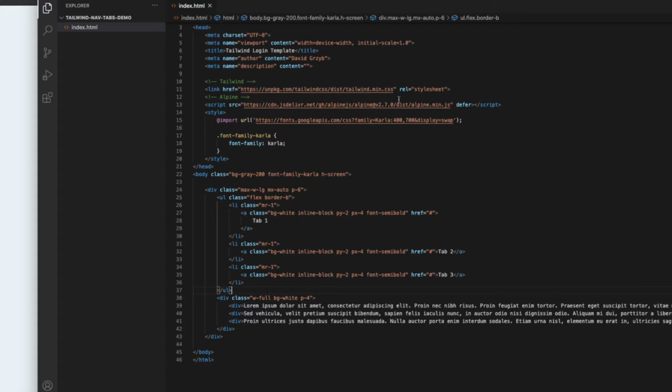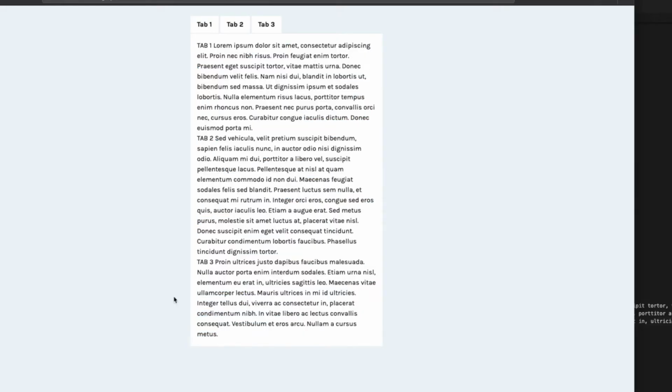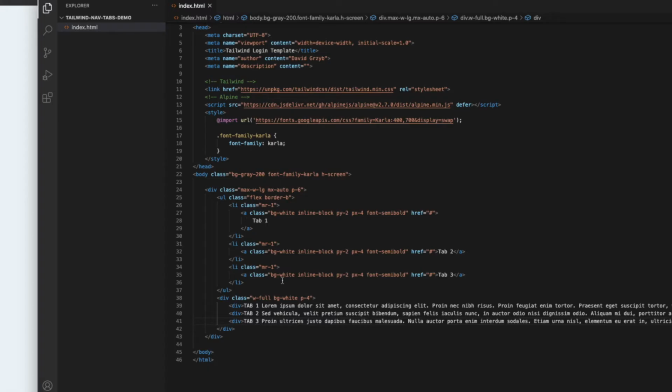I have Tailwind, Alpine, and a Google font here. I don't recommend using it like this. Obviously, use NPM. I mention that every time. You want to optimize that if you're going to be using it in something production, right? For the purpose of this tutorial, I'm just going to put these in here so it's more obvious what our content is, where it is, and what it's doing. So you can see tab 3 is here, tab 2 is here, tab 1 is here. The content is stacked because it's not being hidden from anything.